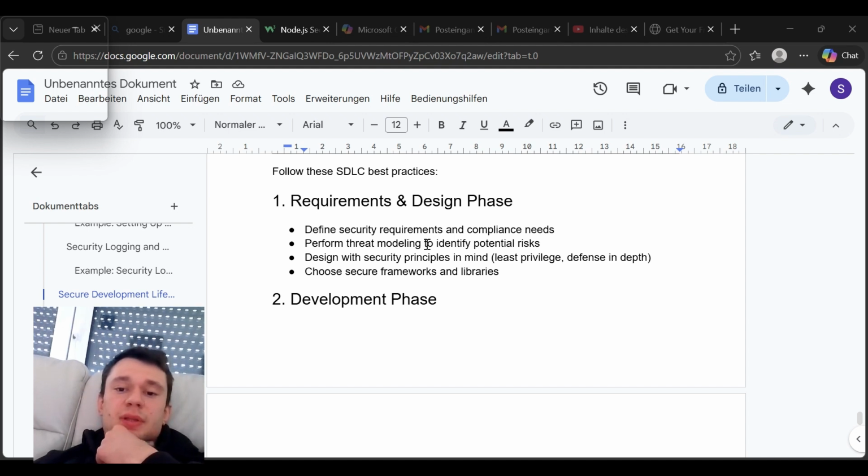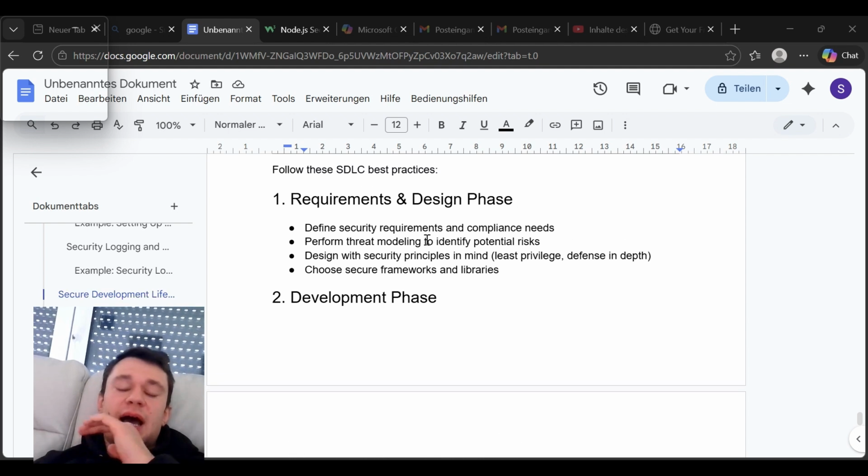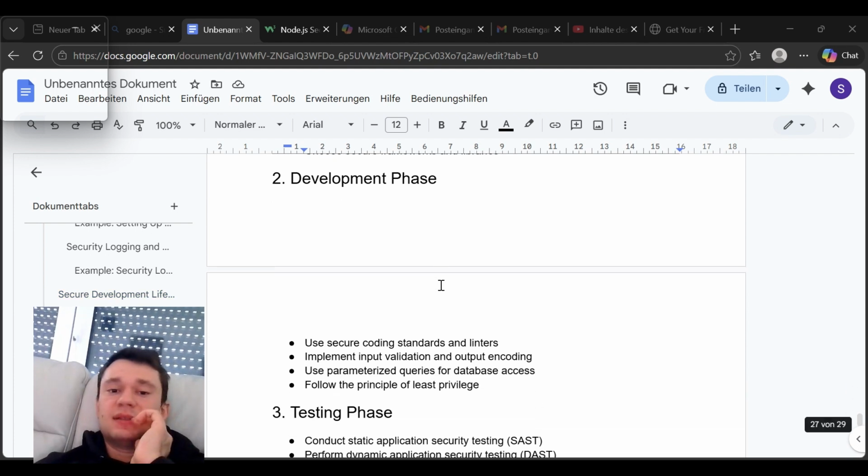Design with security principles in mind. Choose secure frameworks and libraries. My application is not as complicated or demanding as some you would need this for, but it's also kind of difficult.